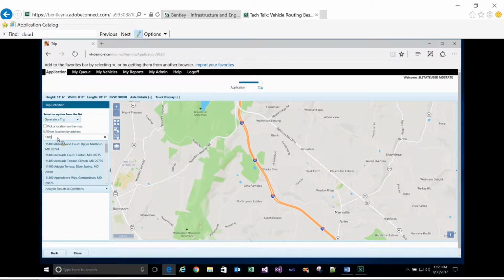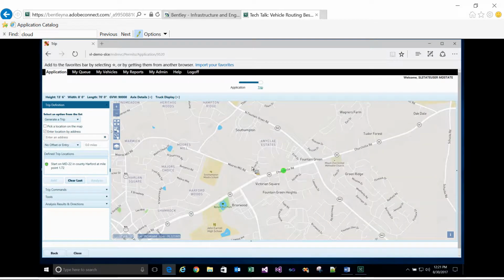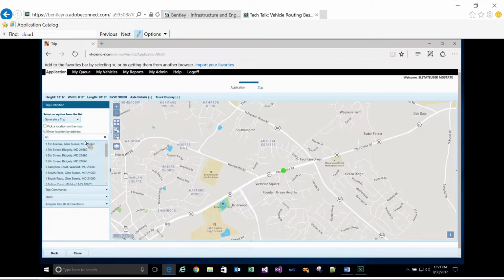And that list continues to drop down as you type. So I'm just continuing to type here. I'll pick East Churchville Road as an address. That's where the trip will start. So you can see that the map has been zoomed to Churchville Road. And then for this demo, I'll use another address location. So I'm going to type 6. The address list gets filtered as I type this.